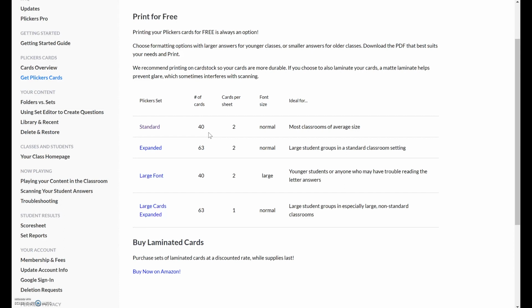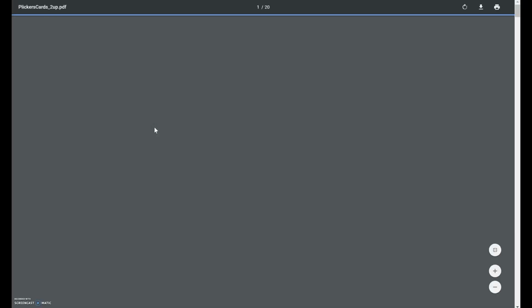And the last thing is make sure that you do not print those front and back. So I'm all for saving paper, but you do need to give each card to each student. Okay, so you can't have card number 1 to have card number 3 on the back, or that's going to mess up your numbering. Okay, so I will pull up that standard set.